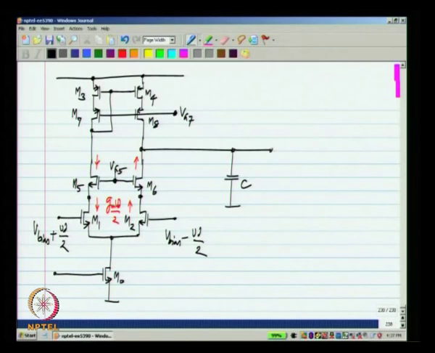Like before, though the circuit is asymmetrical, if we terminate the output with a voltage source V term, the impedance looking up here and looking here will become very small. So, the tail node voltage will be almost 0. With that condition we can analyze the circuit very easily, exactly like we did for the single stage op amp with the simple differential pair and the current mirror. So, using that you can analyze the circuit and then find out everything about this particular circuit.